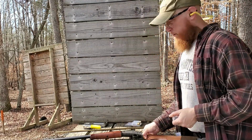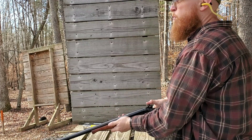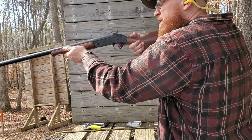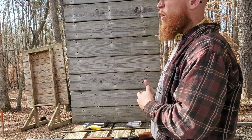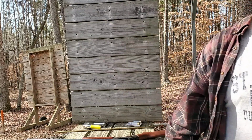All right, guys, so this is our flechette round. 10-yard pattern board downrange. Let's see what this does. That is very, very interesting. Almost no recoil at all. I'm going to let you see the pattern board.